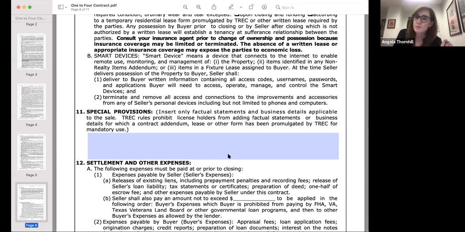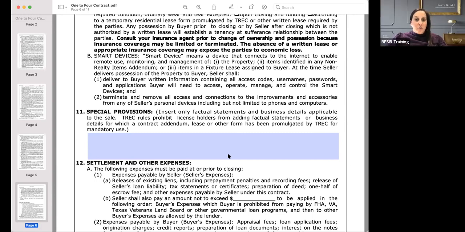Yeah. So, special provisions. Okay. This is where you've got to be careful that you aren't considered practicing law without a license. And I am here, Zarina's here, if you ever need any special language. Factual statements: some people will, in lieu of using a third party or a non-realty addendum, write something in like, refrigerator conveys. I mean, you can do that, but we have an addendum for it, so use it. But really factual statements you can use, but what we don't want you to use are things where you're changing the obligations of the parties.